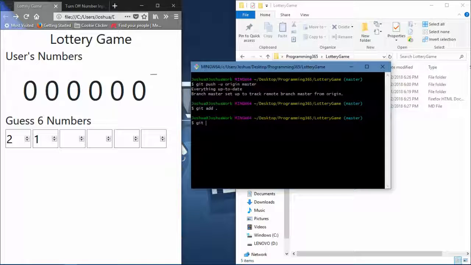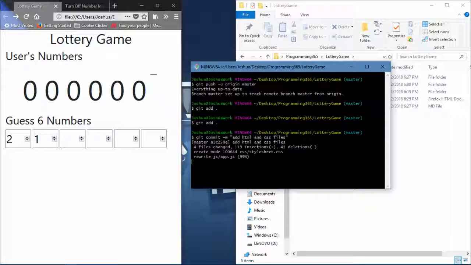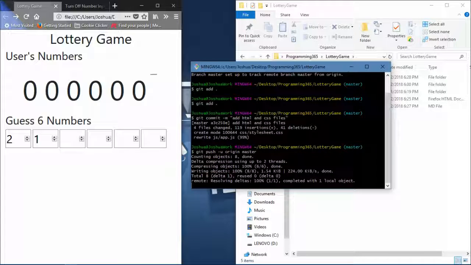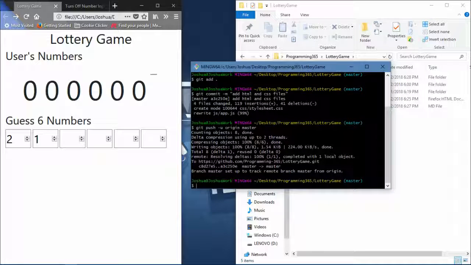So git add period, git commit -m message, added HTML to this file. All right, that finally worked.